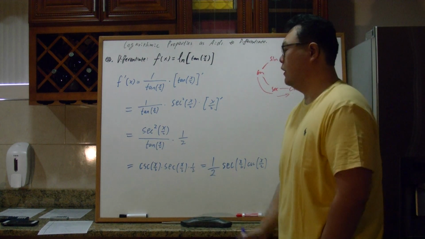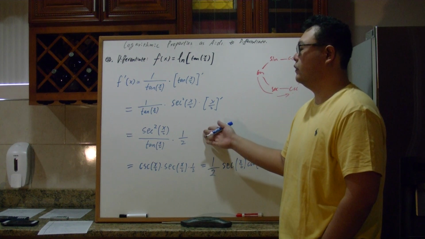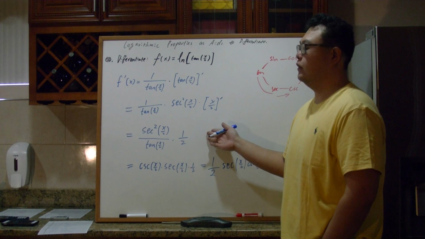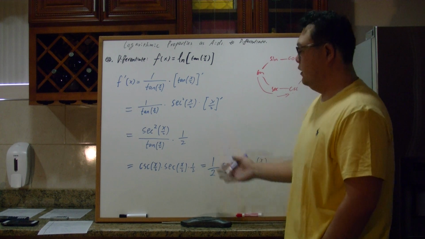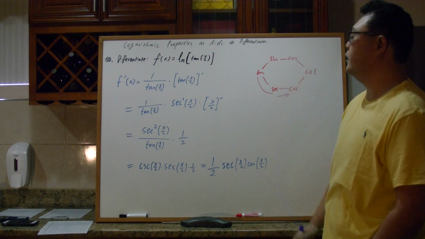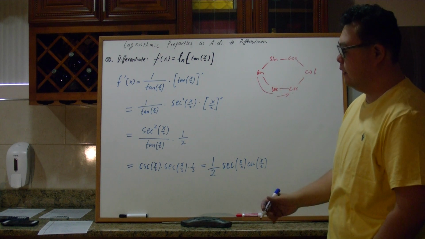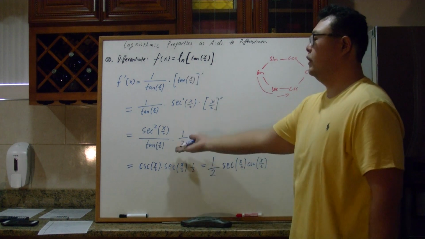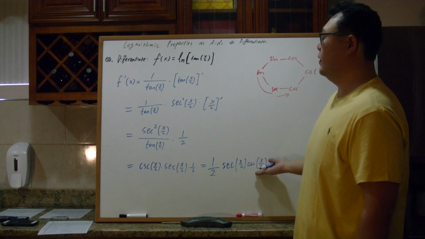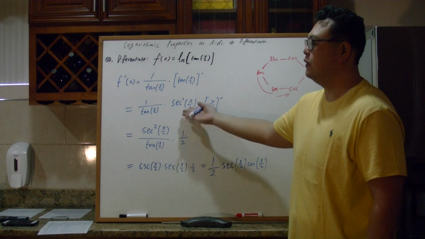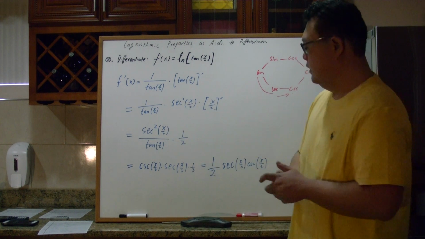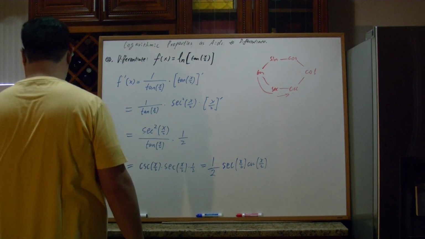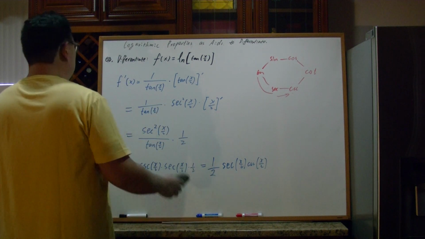Of course, if you leave the answer like secant x over 2 squared over 2 tangent x over 2, that is fine, still absolutely correct. We're just trying to simplify a little bit to make sure the function is clean enough. If in case we need the second derivative, this expression is a little easier to differentiate than the other expression. A little more clean, basically.